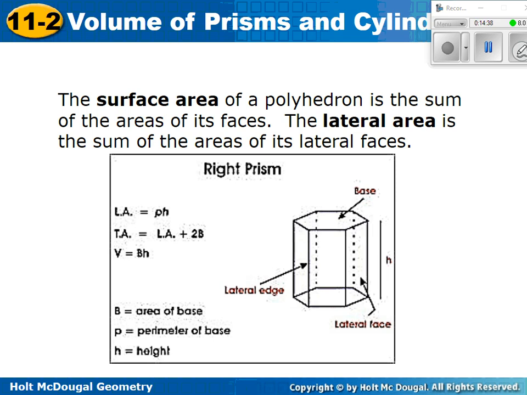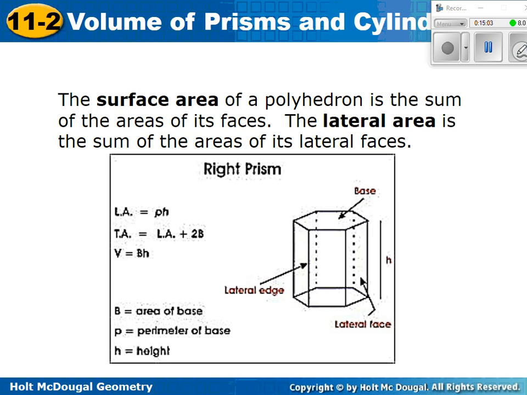Probably most of your surface area problems, they had you lay it out like this and find the area of every piece and add them all together. Would you agree? Okay, the book's going to get much harder on surface area. So that's not going to work all the time. So I pulled this from another site and just kind of stuck it into our notes. So it's got some things I'll have you fix just a little bit, but for the most part it was pretty good.